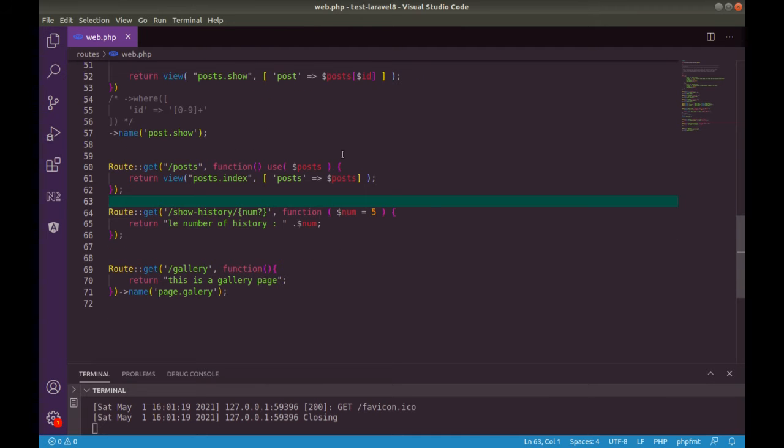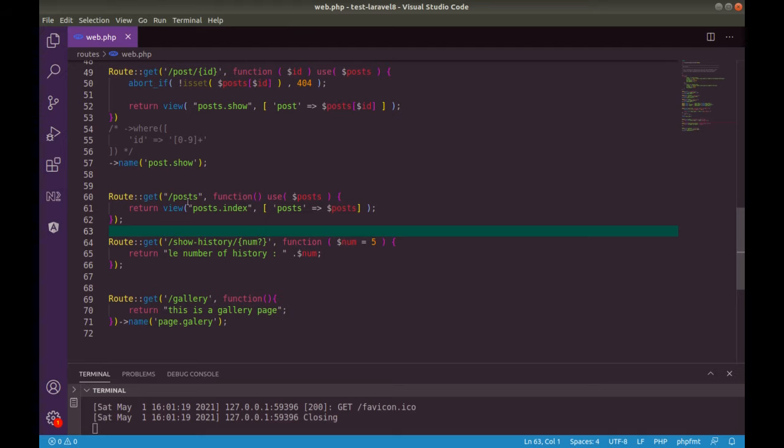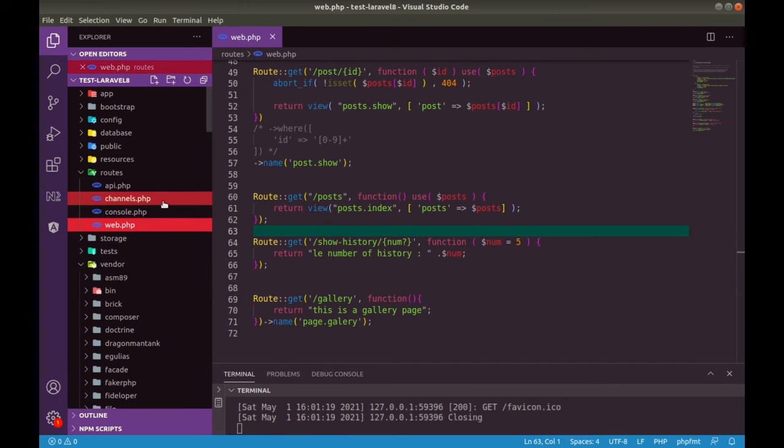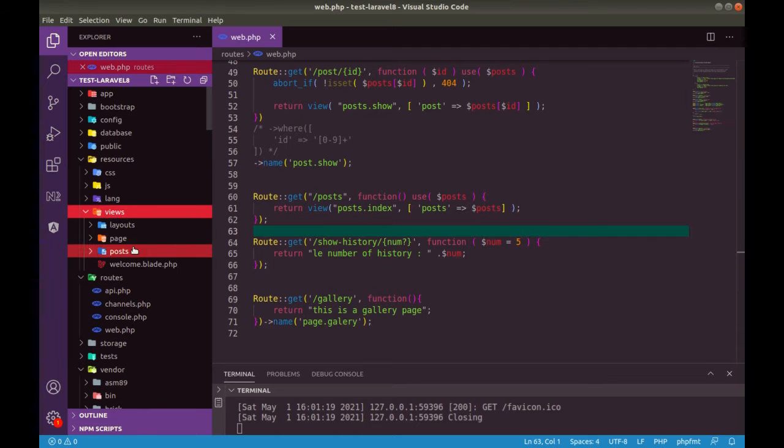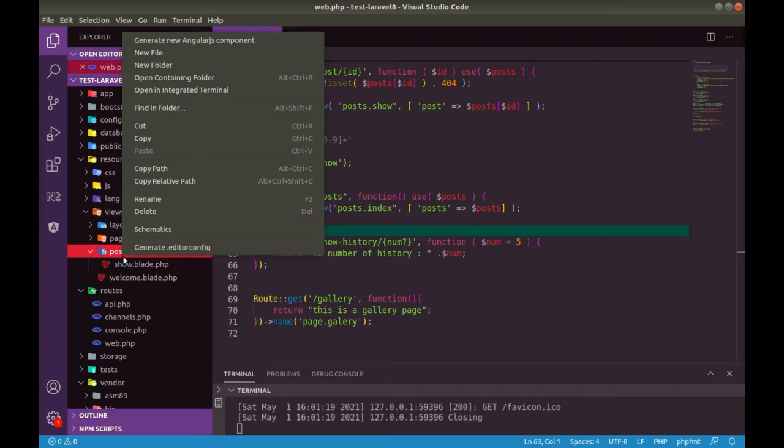So after that we have to create the file for this route. Inside resources, views, and posts. Inside posts, let's create the index.